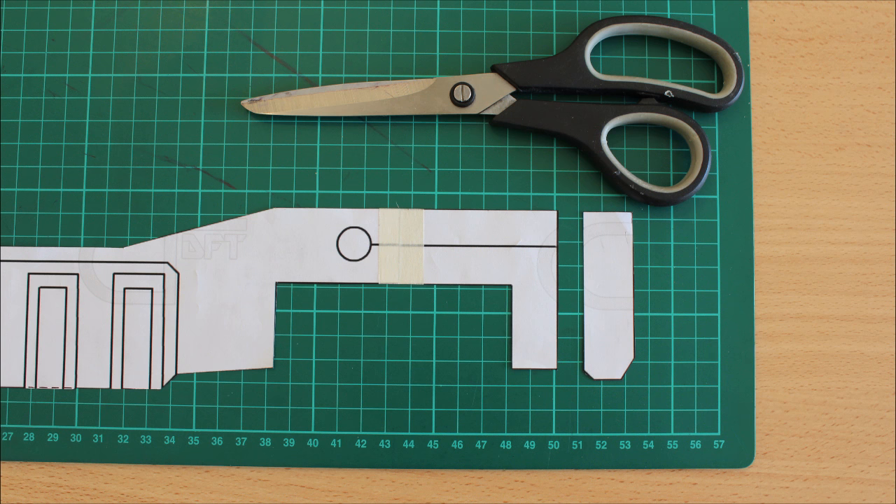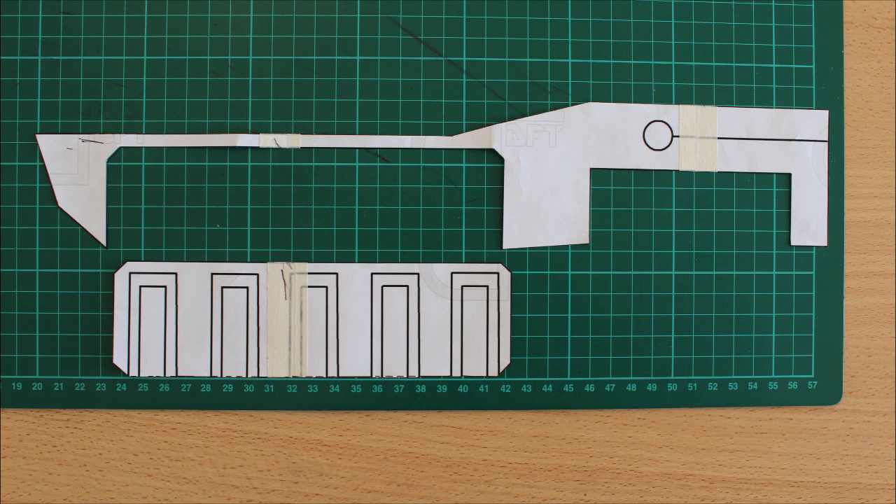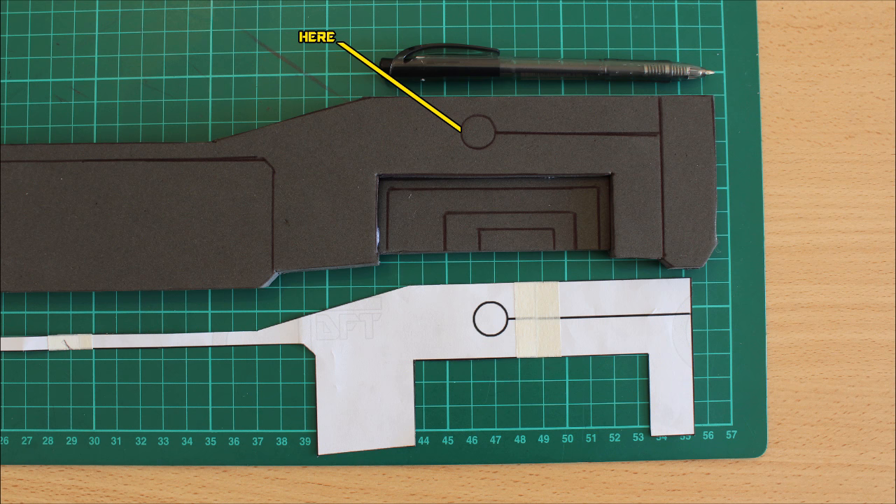Then we can start breaking apart some of the other parts in this template. We'll start off with the back — cut off this little tiny piece and transfer that on, creating that vertical line you can see on screen. Then start working on the larger sections and come back to the smaller pieces later. Going with this larger section, cut out this piece of the template and transfer it on just like before. Then transfer — you can do this freehand — this circle and a horizontal line into place. You can cut it out of the template if you wish, but freehand should be fine as long as you use a ruler and do your best to draw the circle.